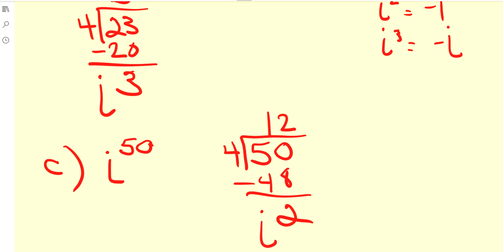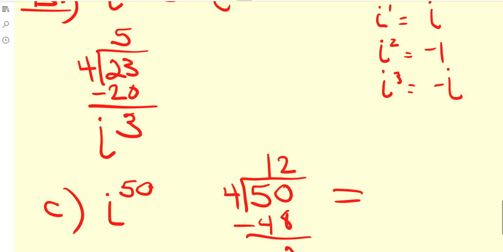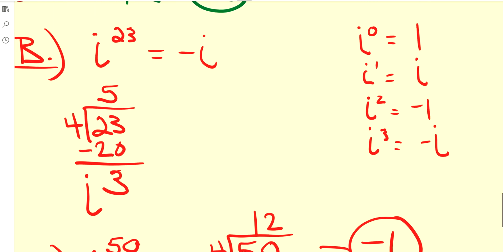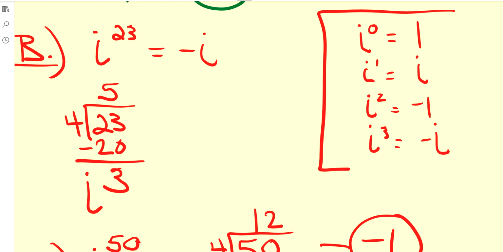So what is i squared? I'll look up here, i squared equals -1. And we're good. All right, so remember that procedure when you're doing it, what you're going to need to do. And that is memorize this or write it down for each of the problems, and then divide your exponent by 4. And then you don't want the answer to compare it to, you want the remainder. And the remainder will be either 0, 1, 2, or 3. And match it up and you're good to go.